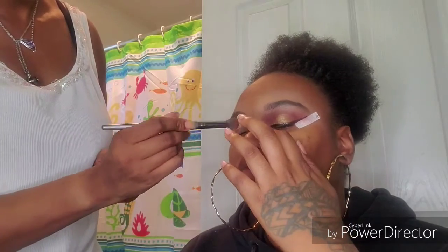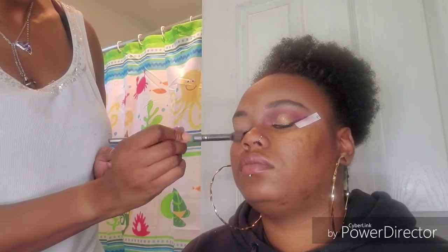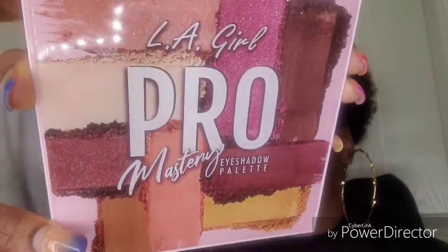Alright, so now I'm also going to take this LA Girl Pro Concealer in Toffee as my base, and I'm using my e.l.f. tape here, and she's letting me do a full face on her today. I'm so excited. I've never done a full face on anyone other than myself. And then I'm going to set that using my Sahara Buttercup setting powder before it creases, so I have a smooth surface to work with.